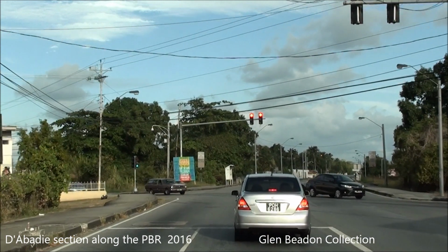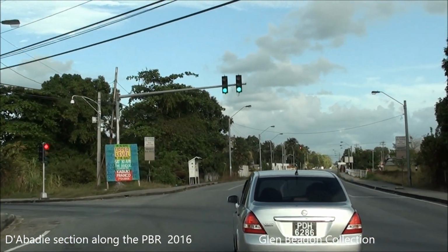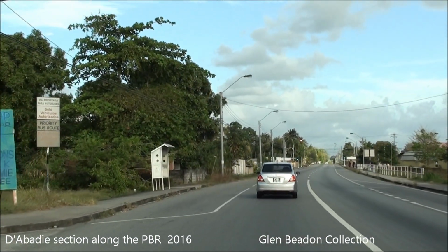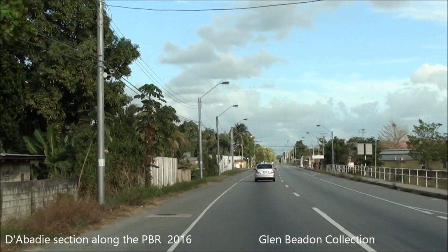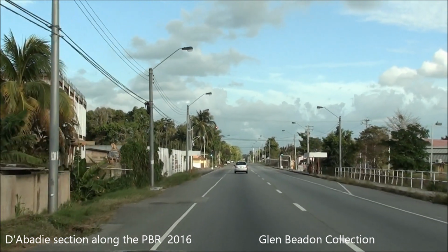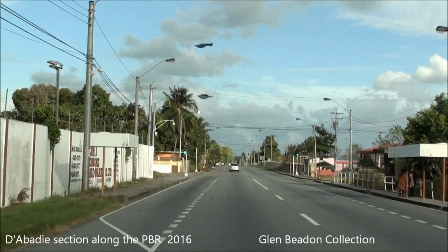So this is Dabadi then, somewhere around there. Dabadi is because of the steam. Well, remember that the engines use water, right? So they have fire and they're boiling water. As they boil, they lose water. They have to keep replenishing, right? You know, just like your kettle takes water, you have to keep filling it up. Same thing with the steam locomotive.